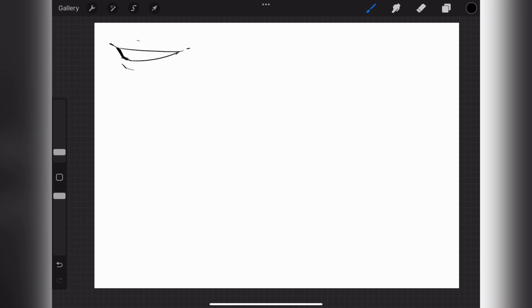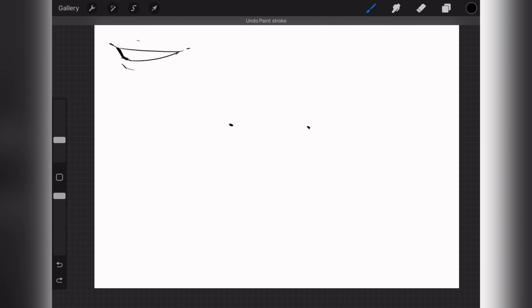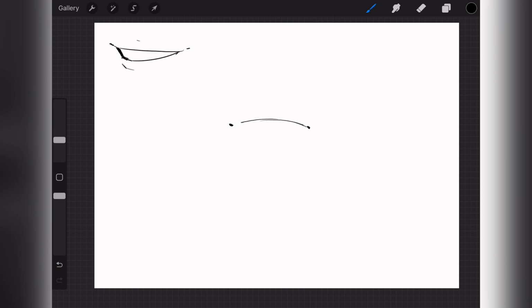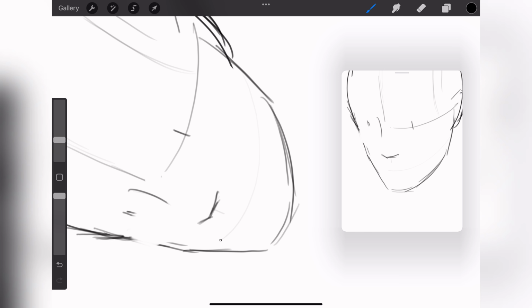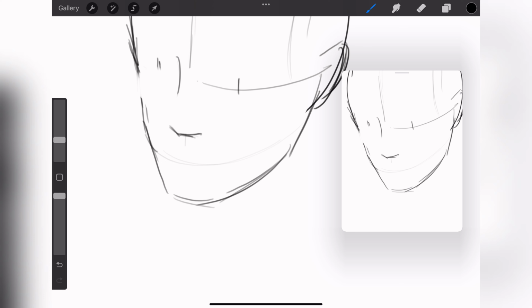And yeah, just other ways you can practice making your characters a bit more expressive and making sure your mouths are accurate. So obviously a closed mouth is quite a simple structure. We're just going to look at two separate points at either end and a simple line that connects the two. Depending on the curve of the line, it's going to really reflect the intensity of the expression. Whether it's up or down will reflect whether the character's happy or sad or angry, or being sarcastic or anything like that.